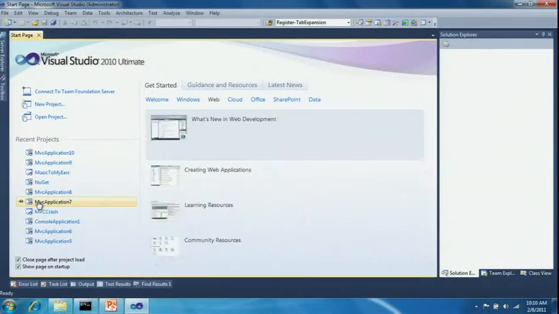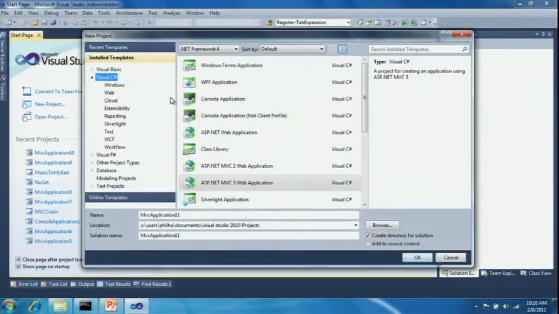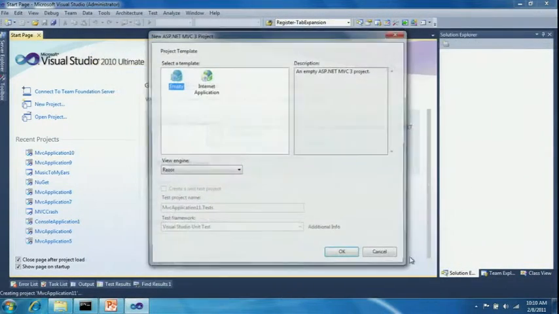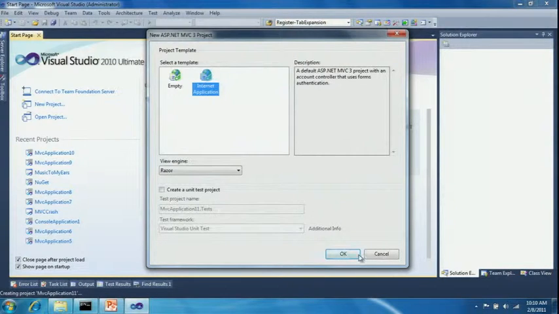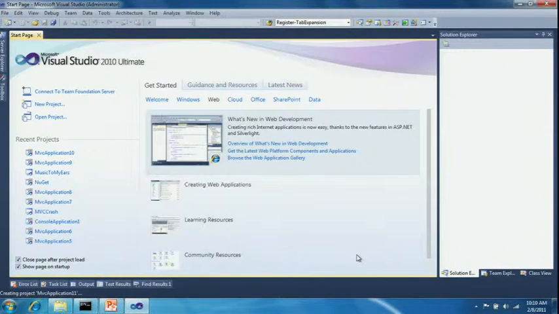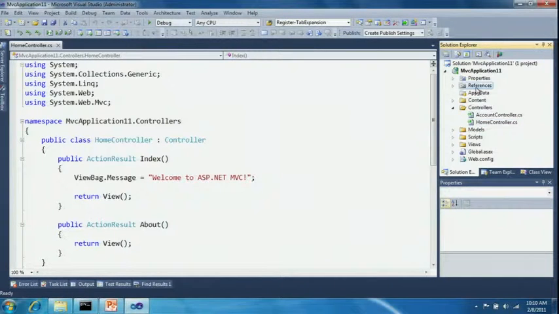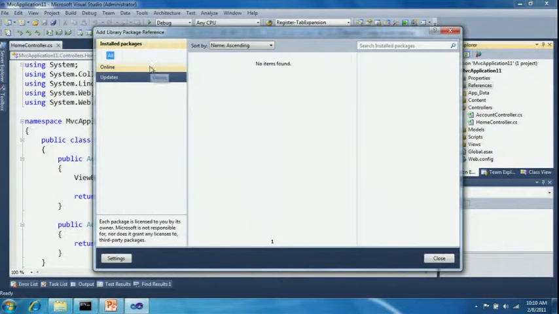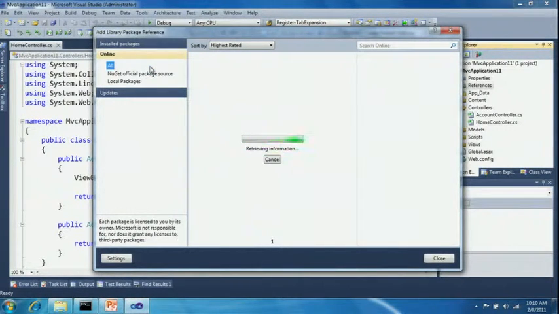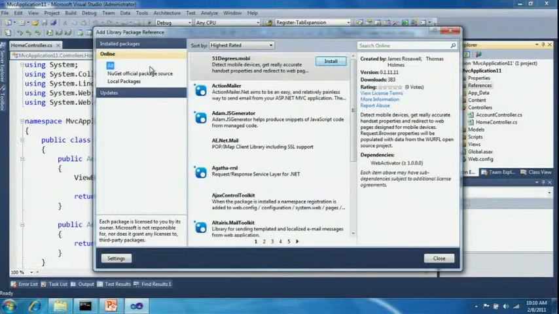Since this is an MVC conference, I might as well start with a new MVC project. And the thing I want to emphasize here is that unlike the Extension Manager, which extends Visual Studio, NuGet is really about adding libraries and code to your project, and that is the scope of that. So you can see here I have an MVC application, and I'm going to launch this Add Library Reference dialog, and I need to remember to click the Online tab so that you know that our privacy people made us do that. But you want to know that you're actually making a request online.